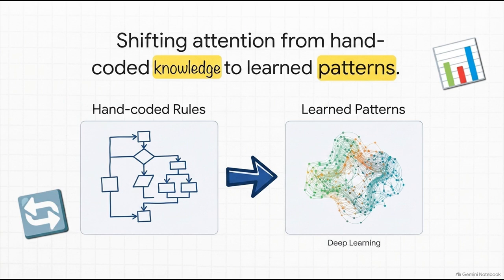Then comes the great shift. After the expert systems of the symbolic era hit that wall we talked about, the field pivoted towards statistical machine learning. So instead of painstakingly hand-coding those if-then rules, systems were now designed to absorb data and learn patterns statistically. But, and this is a big but, human influence didn't just disappear. Human assumptions, measurement choices, and errors still enter at multiple stages here. What data you choose, how you label it, how the algorithm weighs it, all of that matters immensely.